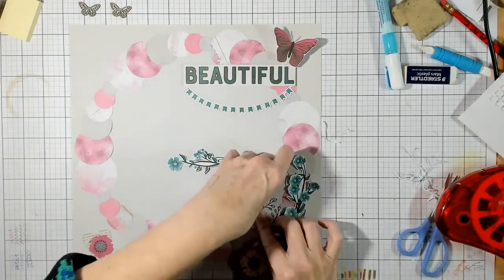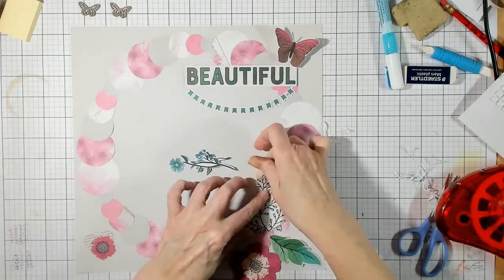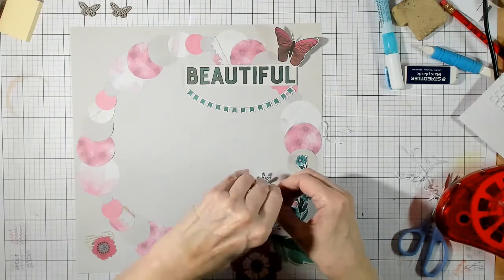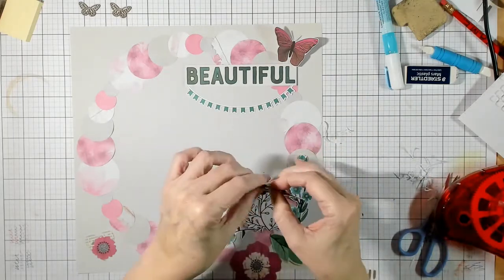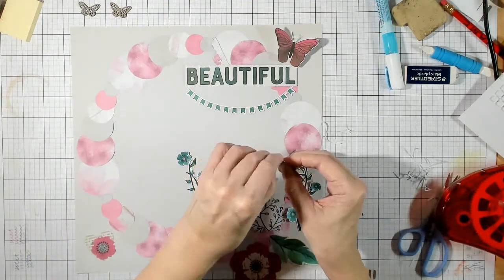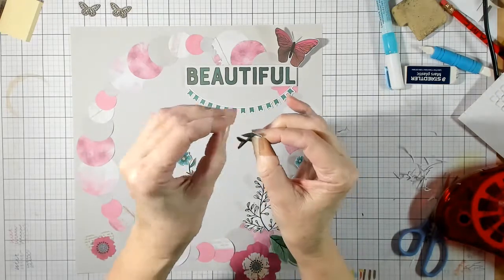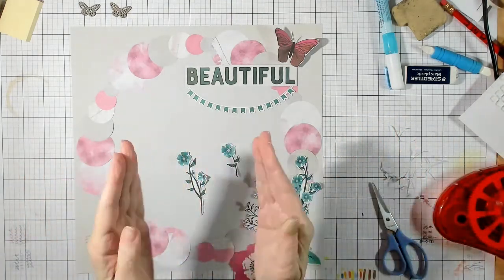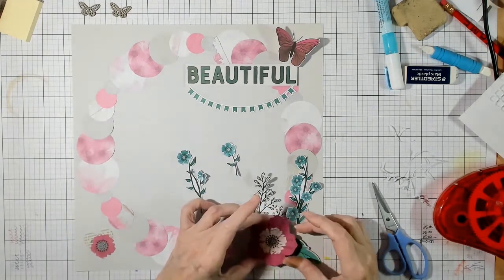This guy, I can pull him up too, give him a little bit of height and play. This guy I can cup as well. This one almost all the way around, which is kind of cool. And this one can be cupped a little. This one can be cupped. And cupping, I'm just taking my nail and running it up so that the paper turns inward. And that's what I mean by cupping. When I go the opposite way, so the flower's popping up, then I call that rounding. Just nobody's terms but my own.